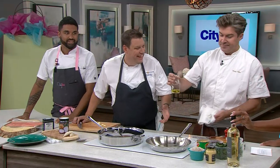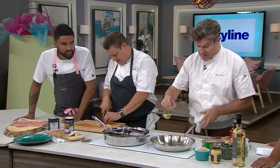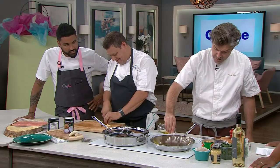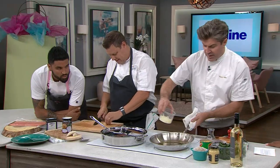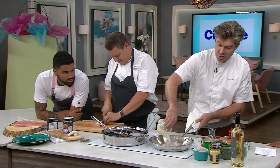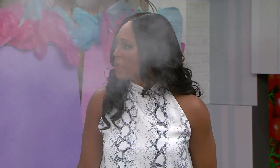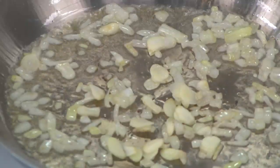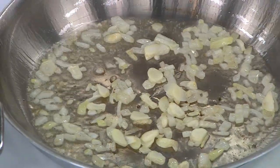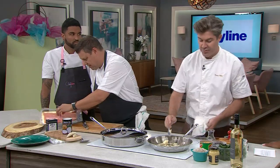Starting with garlic and onions. During the commercial break they were talking about people who don't caramelize their pierogies — they don't like those people. The whole point is to caramelize them. Pierogies are quite bland on their own, so you've got to do something to them — it's a texture play.